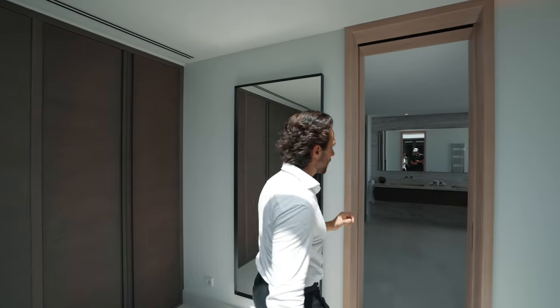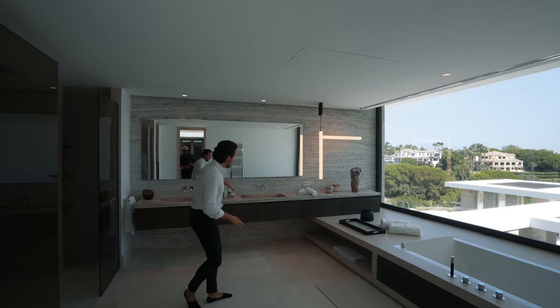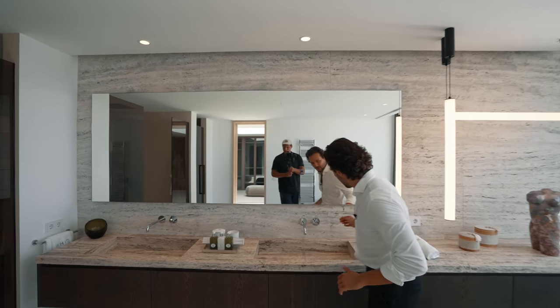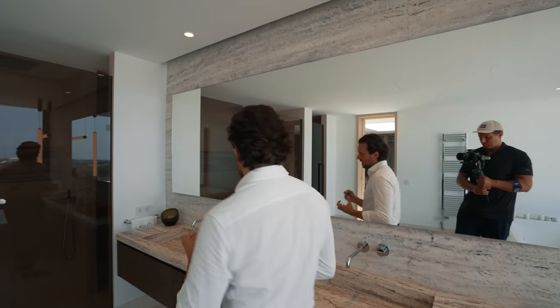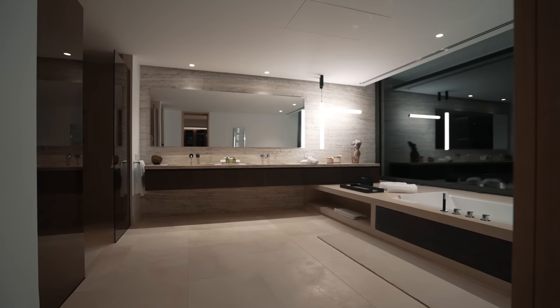And here we would have the bathroom, which in this case has a different natural stone in the vanity that's also backsplashed onto the wall. Difference here. This one's polished and this one isn't. So it is a bit rougher and more earthy, to put it that way. The two sink vanity setups here. We also have sockets on the side.